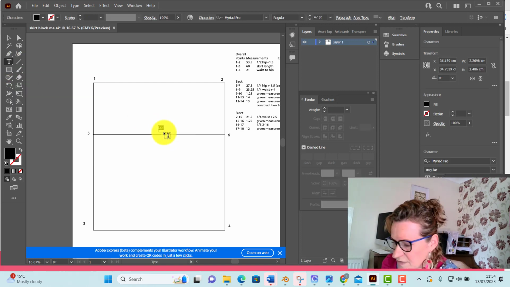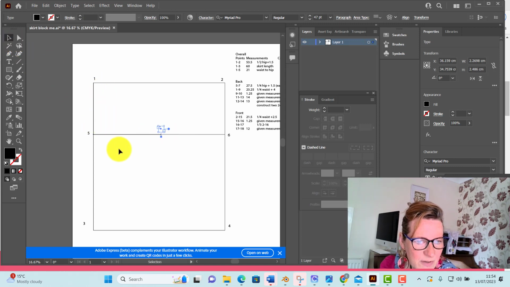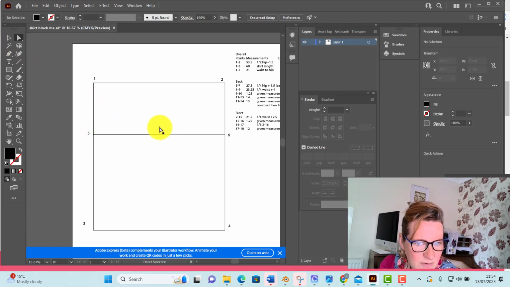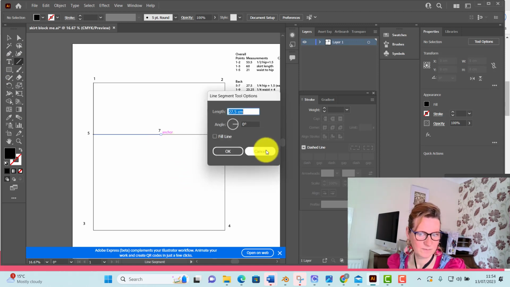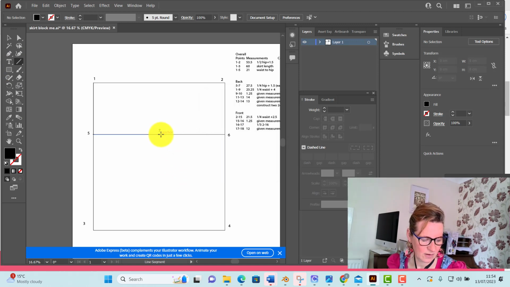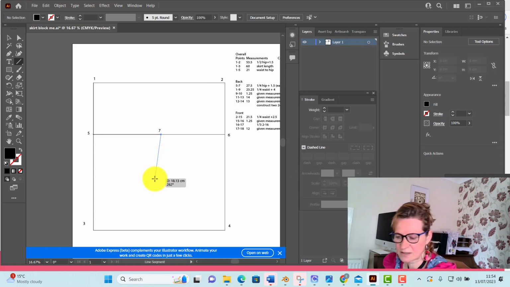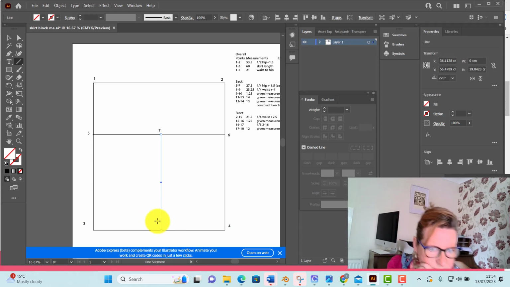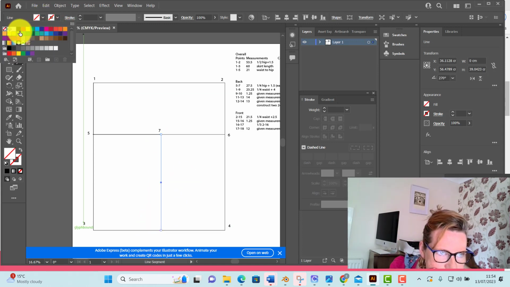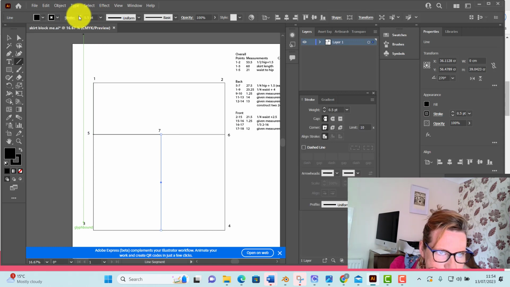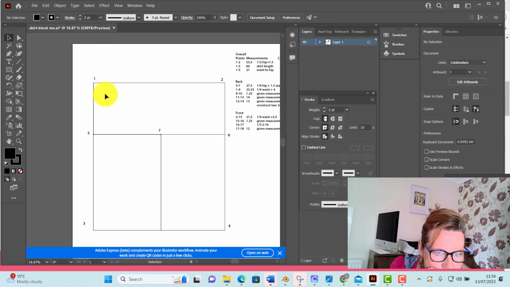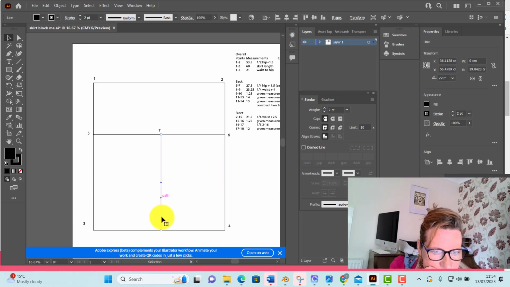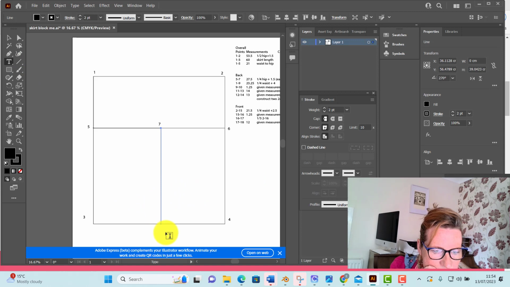So it does get confusing, the more lines you put in. And then I'm just going to move that a wee bit. Okay, and then I'm going to draw a line that goes from 7 all the way down, again shift, and that is now point 8.